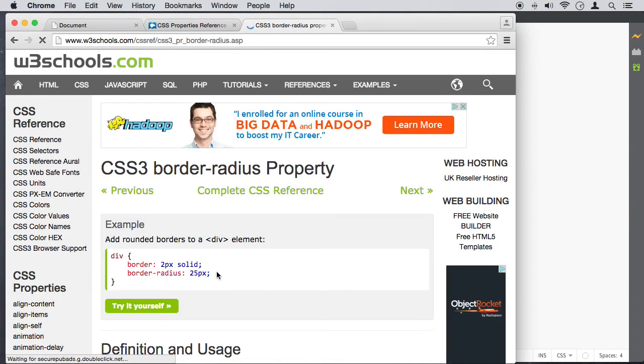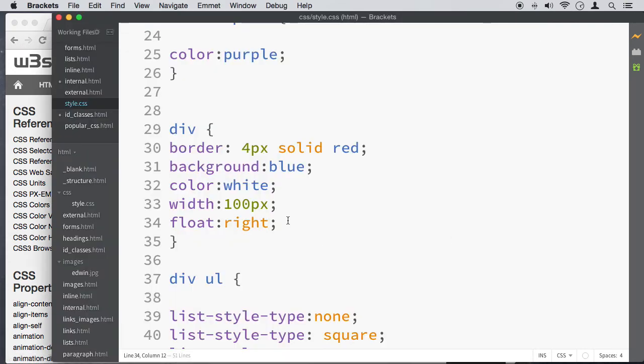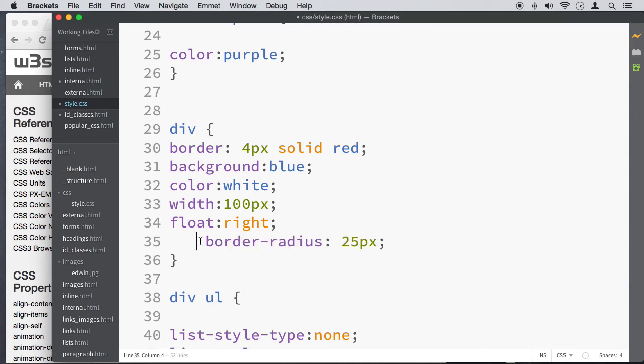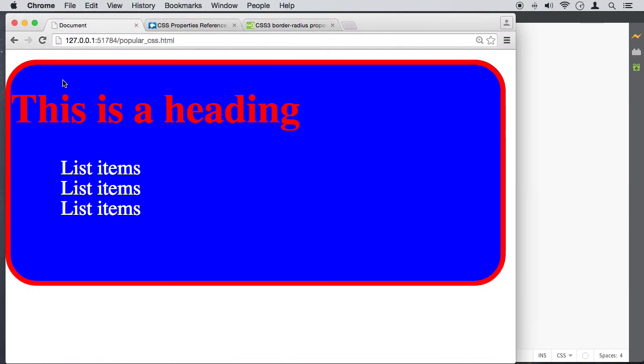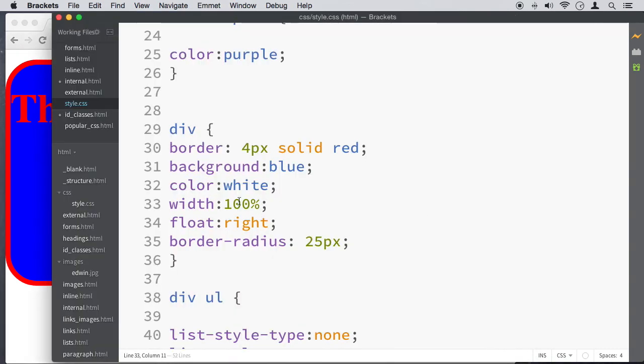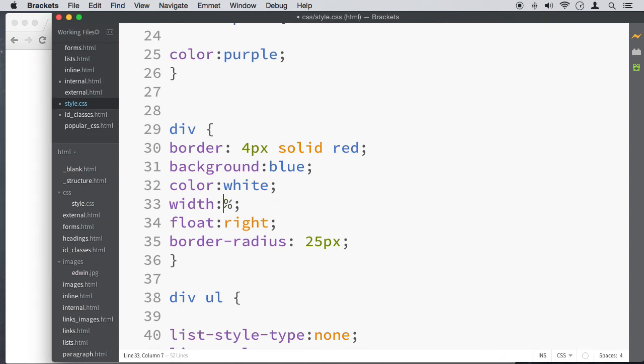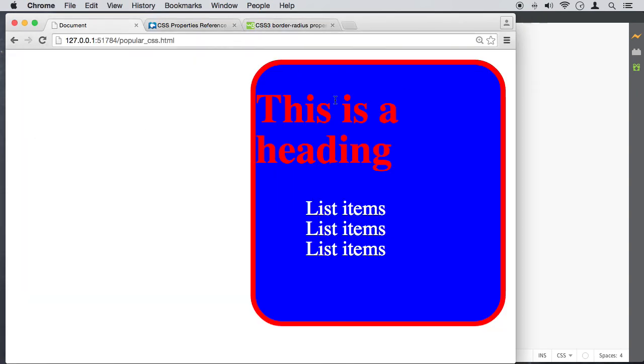All right, this is a really cool one because I'll show you right now. It will give you nice borders around. All right, so I'm gonna put it right here. I'm gonna take that width out of there, and I'm gonna make that width 100%. That's another way of making it expand across. You see that? Now we made the corners rounded with that radius, and we made this div go 100%. We can make it go 50%. That's 50% of this page.